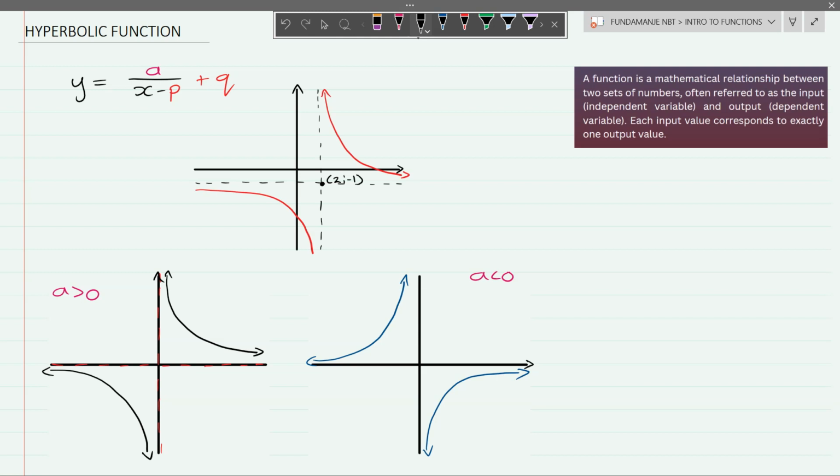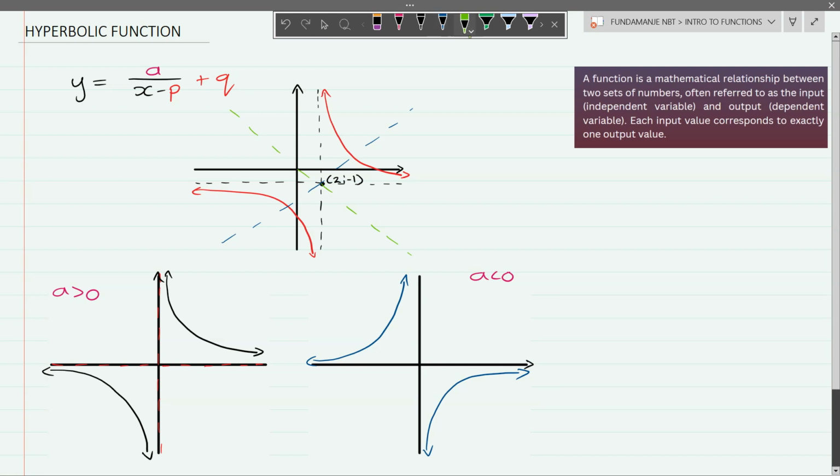Then the other thing that I want to talk about is the axis of symmetry. Now our function has two primary axes of symmetry, unlike previous functions such as the parabola, which only has one axis of symmetry, which is along the turning point of the function. This one will have an axis of symmetry that is negative. Let's make that green. It will have an axis of symmetry that is negative, and it will also have an axis of symmetry that is positive. And you can be asked to get both.